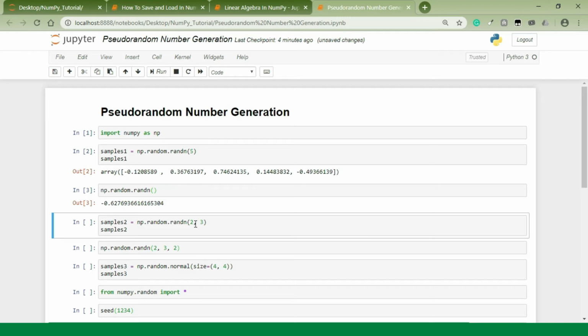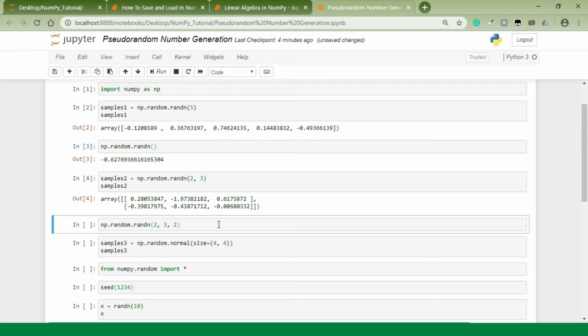Let us use the shape 2x3 to generate random numbers of our choice. So simply, to generate random numbers of a specific shape, pass integer numbers of our choice. Here I would like to generate an array of 2 rows and 3 columns.